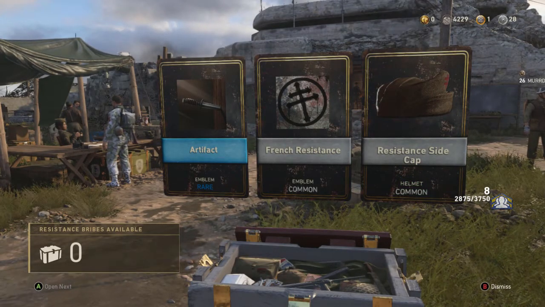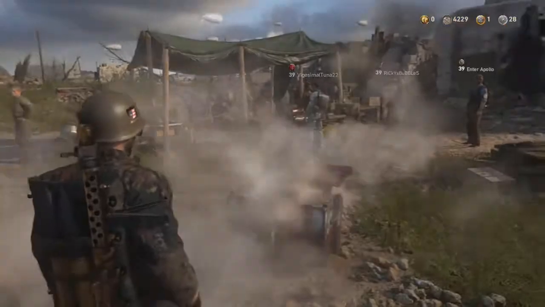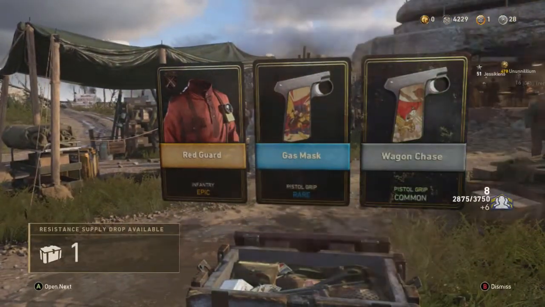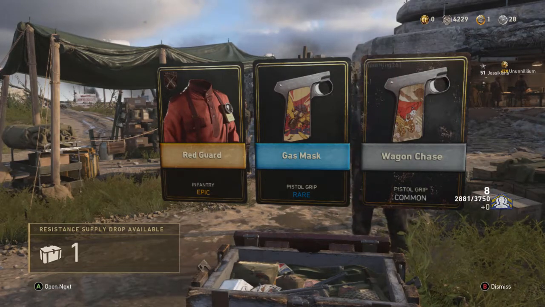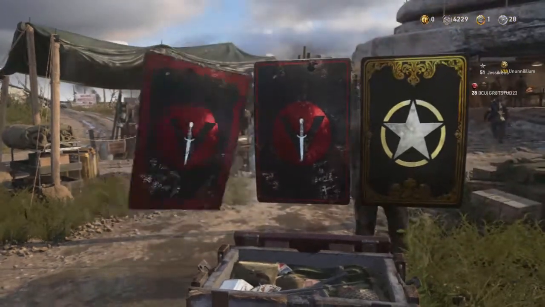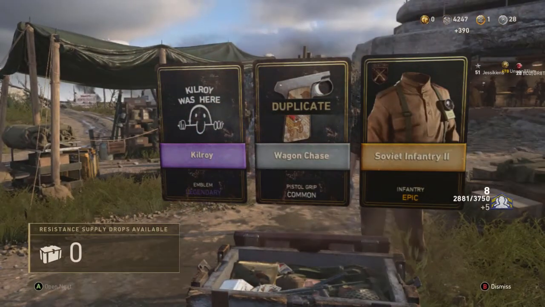Okay, we got no duplicates. We did get one rare because we're guaranteed a rare. I never pull out fire things in my life. Ooh, I say never, I do. We get a Red Guard Infantry outfit. I'll take that. Actually, I think that one looks better than the one I currently have. Let's see what we got.